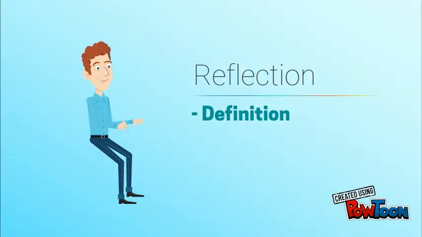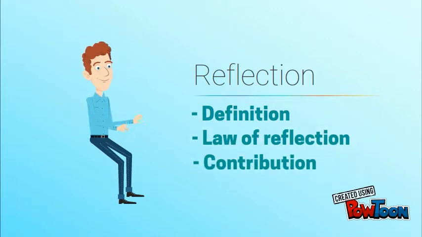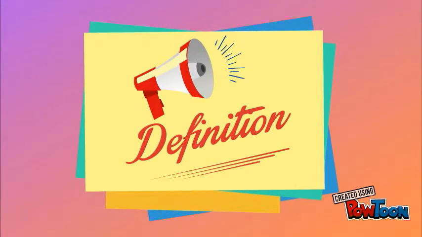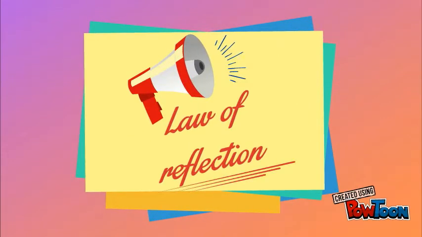Moving on to reflection, I will talk about its definition, the law of reflection, and its contribution to laser surgery. Reflection is sometimes defined as a change in the direction of a light ray when it bounces off a surface. According to the law of reflection, every reflected instance has an incident ray, angle of incidence, a normal, a reflected ray, and an angle of reflection. The incident ray is a ray of light that travels from the light source to the surface, and the reflected ray is a ray of light that reflects when the incident ray and the normal meet.